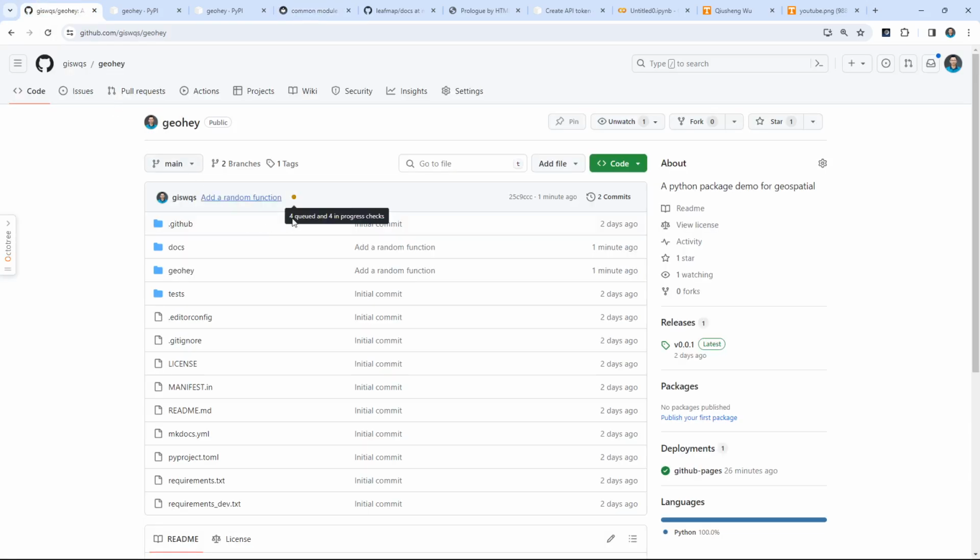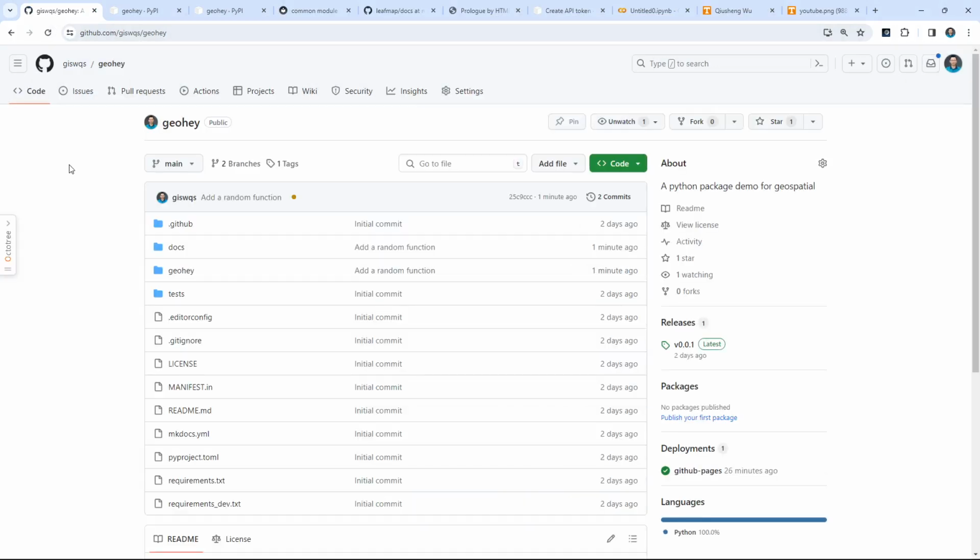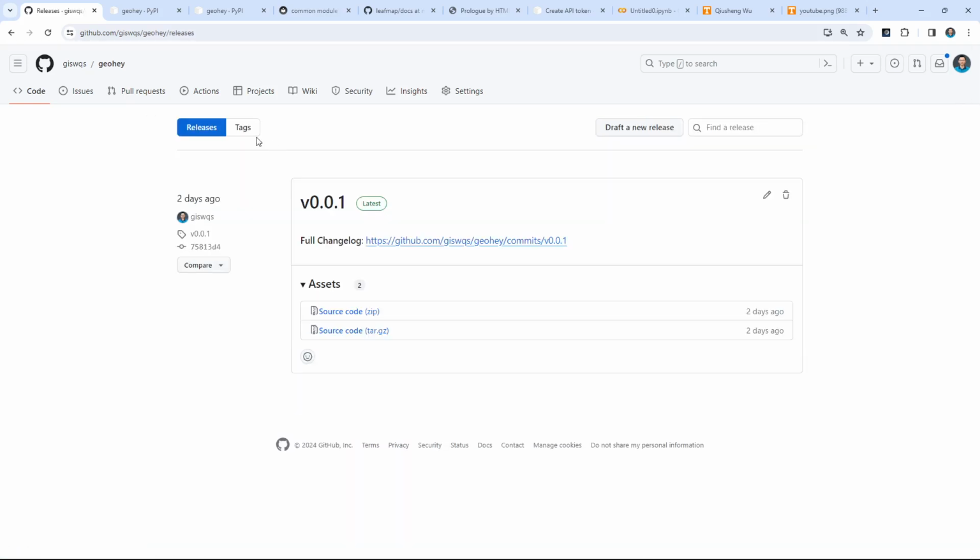It might take a couple seconds, again depending on how busy GitHub is. It might take some time. And once it's done, then you can make a new release. And then when I install again, then I should be able to use that. So I'm going to do it very quickly here, showing you the release. And again, I'm going to draft a new release.